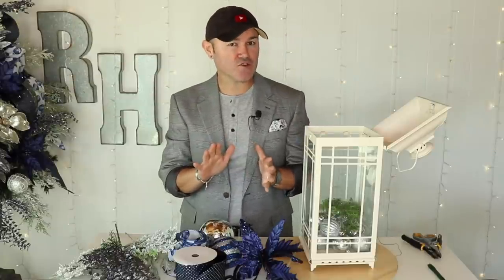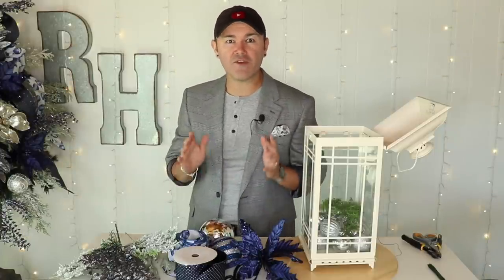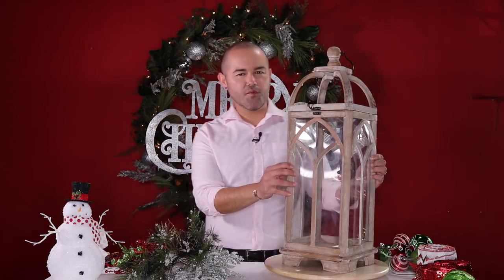I really love the way that lantern and urn turned out — it's perfect for outdoor decorating. I love the colors, the textures, and that greenery was absolutely exquisite. It was super simple to put together. Now I'm going to show you a very whimsical lantern I think you'll love — it's done with a snowman and is perfect for the snowman theme. I'll link that snowman Christmas tree and other decor right here.